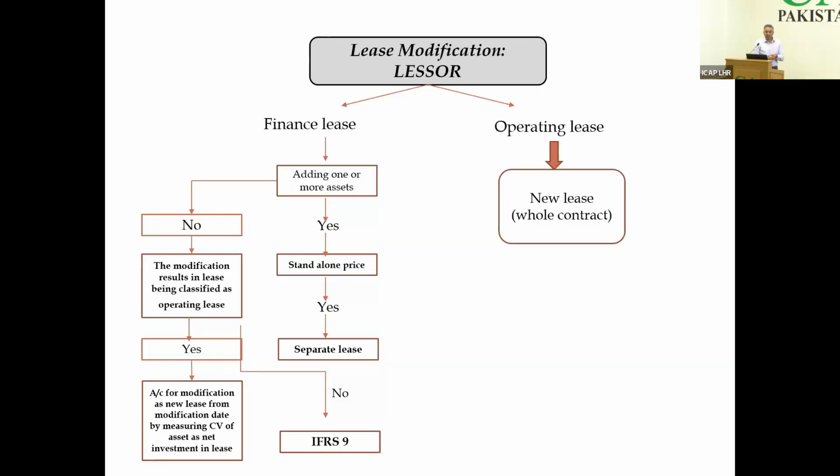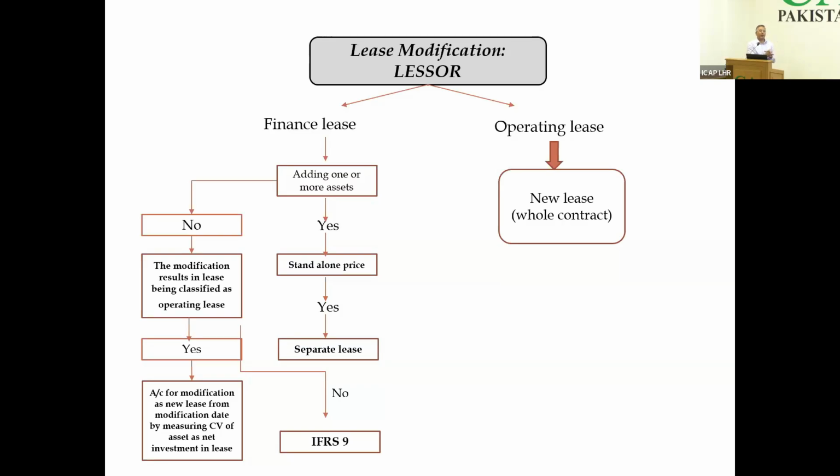If the answer to the first question is no, but the answer to the second question is also no, that there is a change in the modification, there is a change in the lease terms and conditions, but it is not going to be an operating lease, that should be accounted for under IFRS 9. And IFRS 9 says whenever there is a modification in the terms and conditions of the receivable or financial asset, simply discount the future cash flows at the original effective discount rate. If there is any change, that will be charged to profit or loss account.